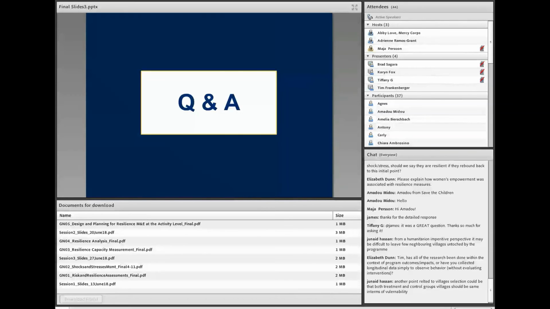We've been doing something similar in Zimbabwe using the data there that has been collected by the Zimbabwe folks. So there are a number of different data sets. In Malawi, similar work has been done with the kinds of income expenditure surveys that have been done there. So I think there's real opportunity to take existing data sets and reanalyze them using a resilience lens that can tell you quite a bit about what's going on in these countries and what you should be focusing on. Okay, I'll stop there.